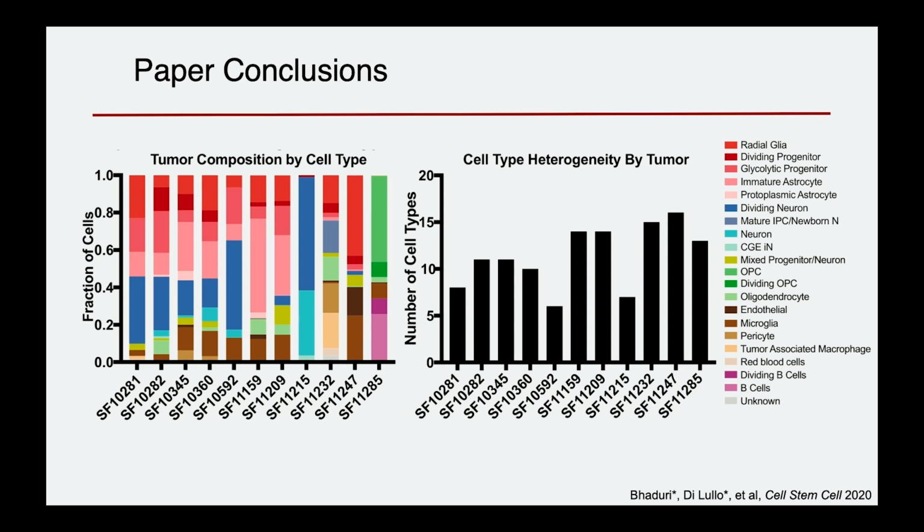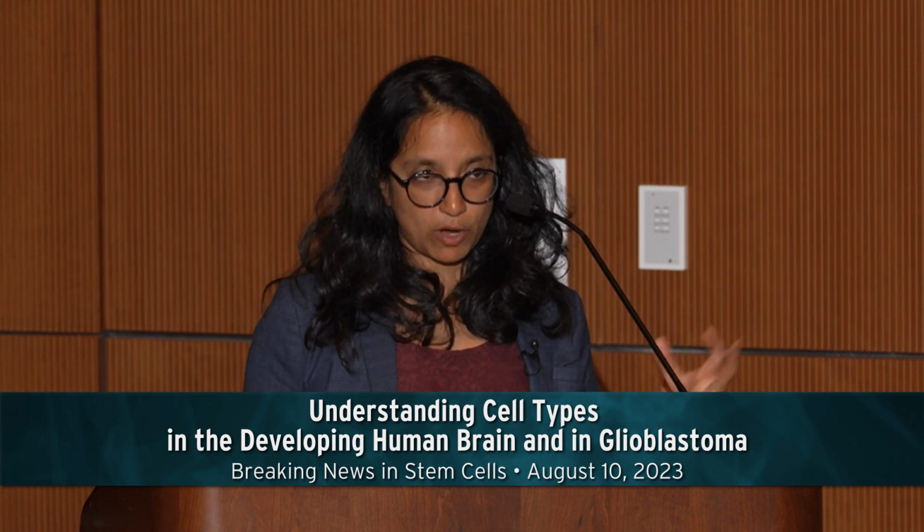So from this study, we were able to identify that, yes, there is a lot of tumor heterogeneity with many of those cell types recapitulating cell types that we see in the developing human brain. I talked mostly today about the outer radial glia, but many of the other glial populations, including specific subtypes of astrocytes, as well as individual subtypes of oligodendrocyte precursor cells, also are reminiscent of human-enriched populations, suggesting that these GBM tumors, like other diseases, are taking advantage of the recent evolutionary expansions of populations to create these disease vulnerabilities.